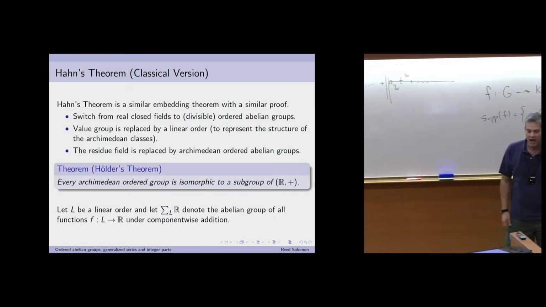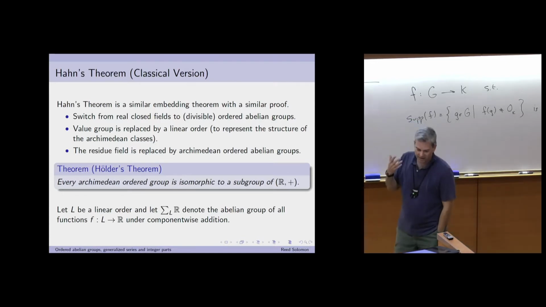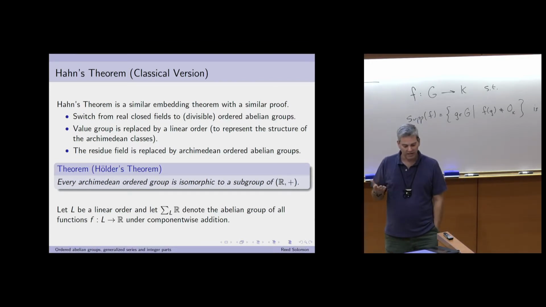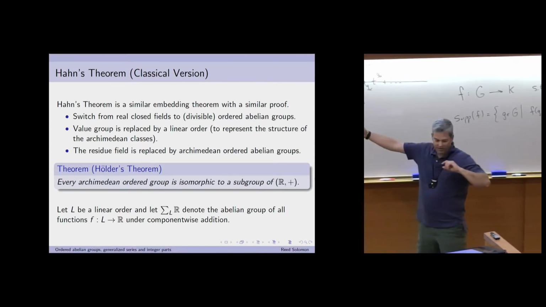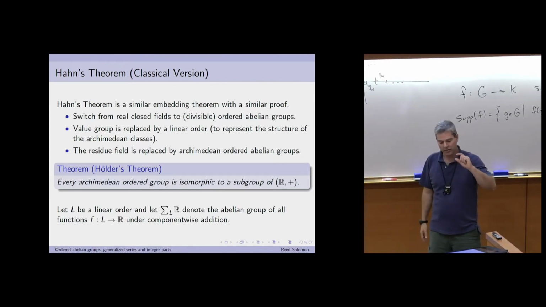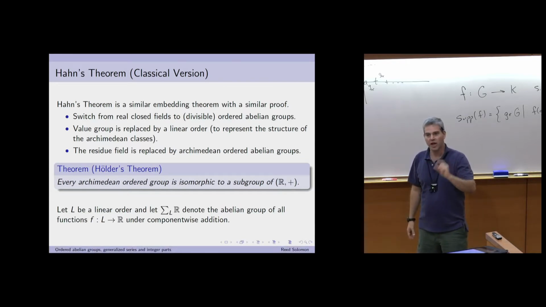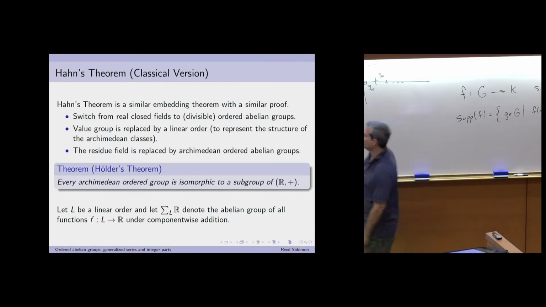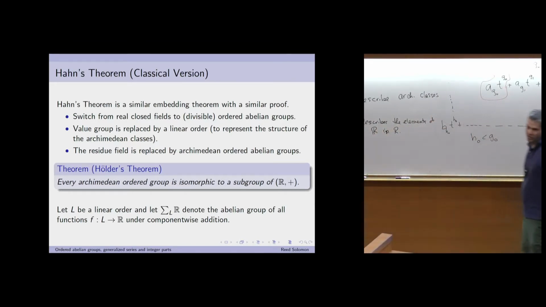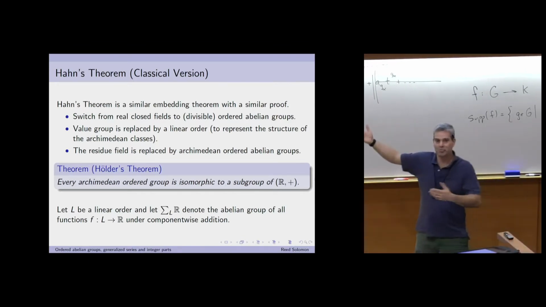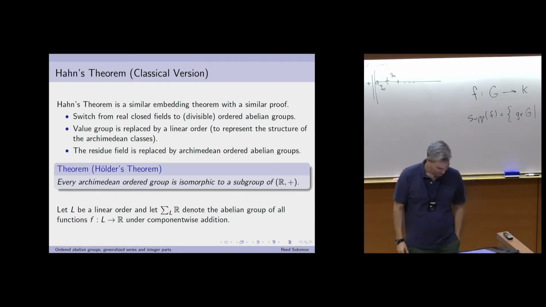And so to state Hahn's theorem in a nice, clean, classical way, I'm going to use another structure theorem about ordered abelian groups, that says every Archimedean ordered group is isomorphic to a subgroup of the additive group of the reals. So the analog of the residue field now is going to be some Archimedean ordered abelian groups. Those are themselves all isomorphic to subgroups of the additive group of the reals. So again, they're talking about elements of R, and so I'm just going to use R, and put the biggest group that there could be in there for now.